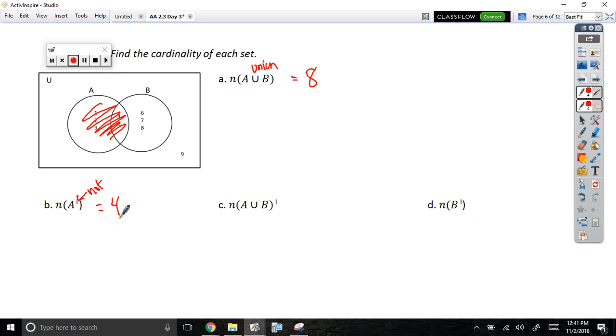The next one says not in A union B. So A union B is all this stuff, which we're saying not that, so we're left with one element, which is 9, but just 1 would be our answer. So n in front just says the number of elements. And then the last one says the number of elements that are not in B. So we find B, get rid of those. We are left with 4 elements.